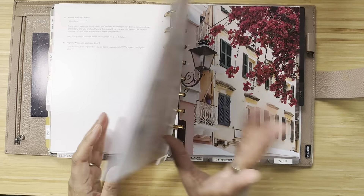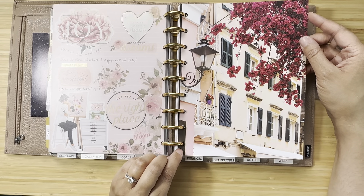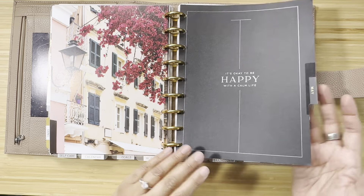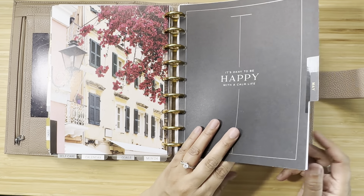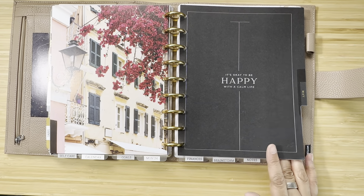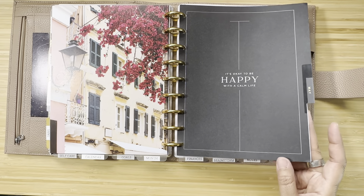Getting into the meat and potatoes for May: I added a pretty Jane's Agenda dashboard that came in my Cover of the Month Club. It's so pretty and goes with my word of the year page, so it made it to the front of my monthly section. My decorating inspiration this month is travel — I'm getting married this summer in Sweden where my fiancé is from.